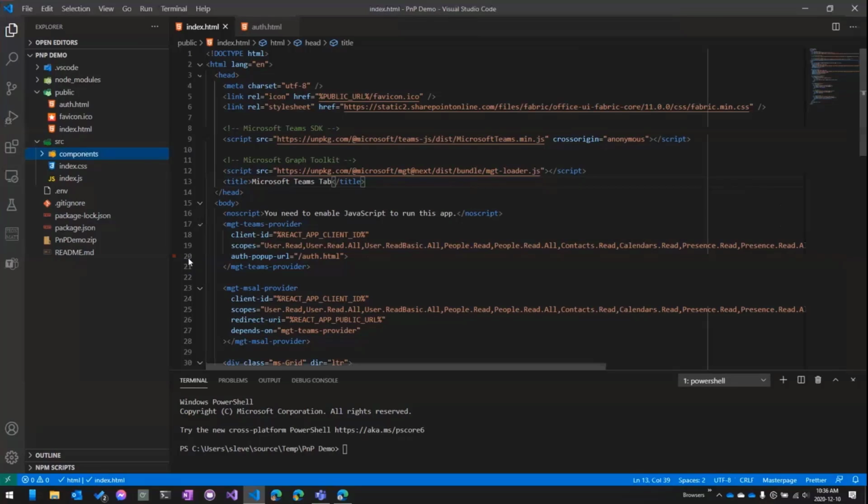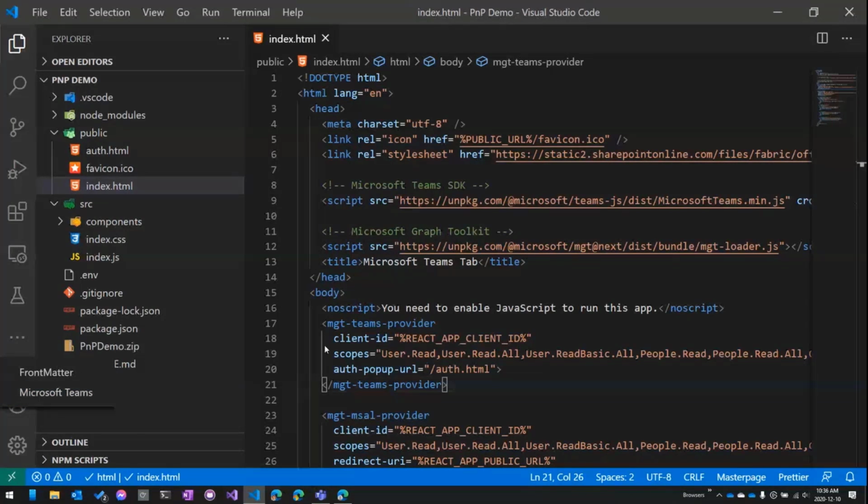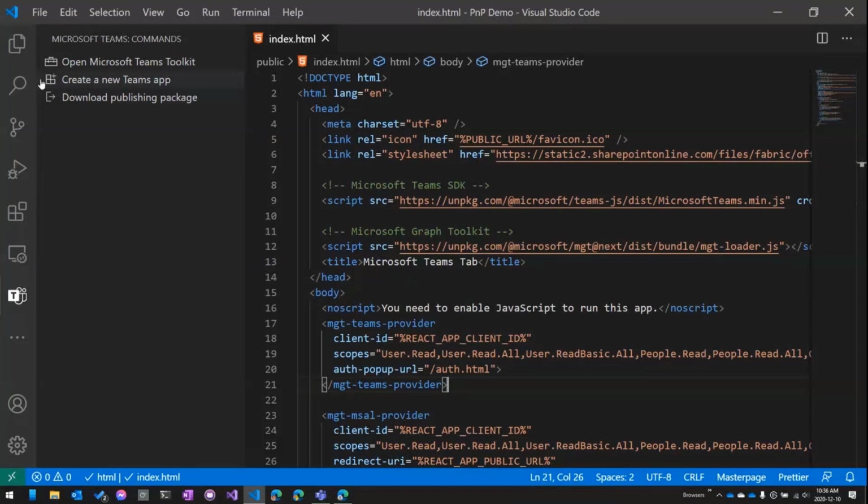So why don't we go and have a look at a solution that we already built earlier that actually runs that. Let me close that for now. Let me zoom in just a little bit. And let's start with our index.html, which is our page. Just to give you a heads up, to create this, I went to Microsoft Teams here, and I hit create a new Teams app. This is the Microsoft Teams Toolkit that helps you scaffold an app really, really rapidly, and will enable you later to also play around with the manifest to install the app in Teams and all these kinds of things. So basically, the Teams Toolkit is an accelerated way to get your app inside Microsoft Teams. But there's no real magic around the toolkit. You just focus on your code. So let's focus on our code here.